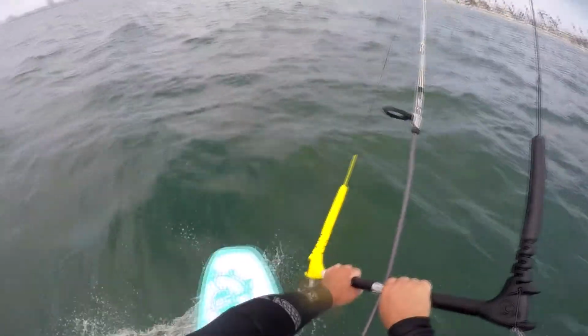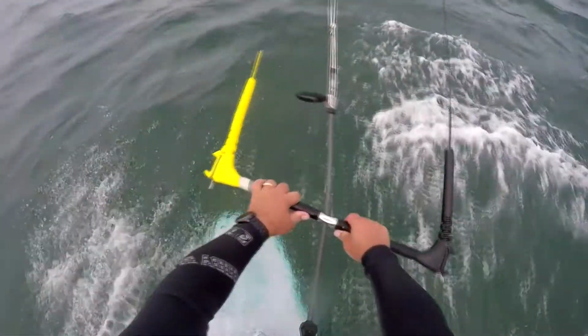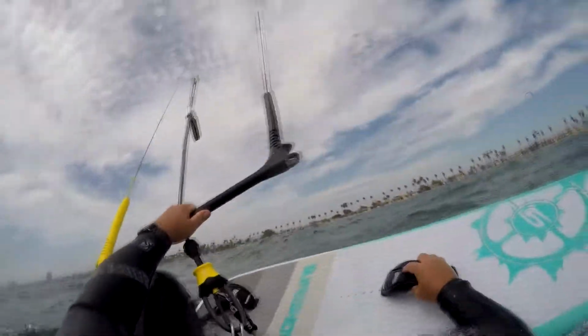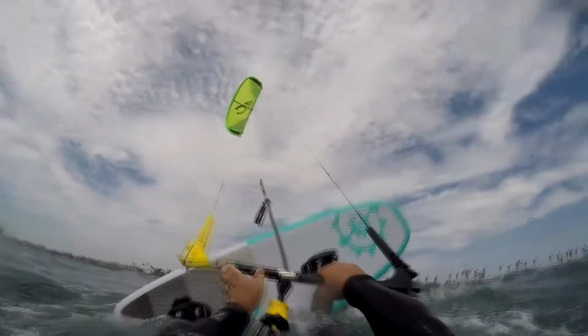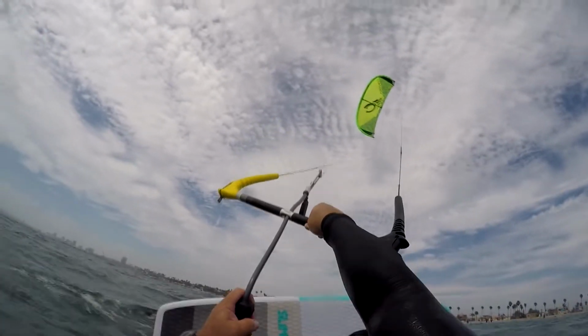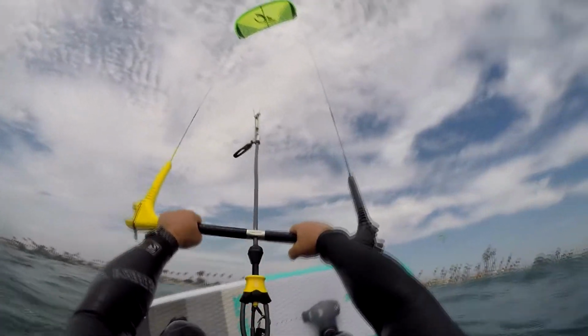I was struggling a lot this day too with my wetsuit. My zipper kept coming down, and I was fighting with that. And actually, I broke my zipper trying to pull it up to help rescue a catamaran. He was struggling, had kids on the boat, and he was in the surf zone and not doing good. So I'm pulling the center lines here, trying to get the kite to fly. If I can get it to go up and then get some speed in the kite, then I'm good.